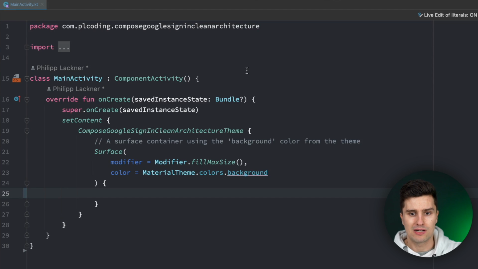And now we first of all need to think a bit about the structure we want to choose here, because I intentionally want to stick to clean architecture here on the one hand, because I know many people like that. And on the other hand, because with Google sign-in, it is a little bit tricky to properly integrate that in a clean architecture code base. Because we have one issue with that, and that is that the Firebase SDK for Google sign-in is kind of on the one hand data related, because it of course talks with the backend server, but on the other hand it is UI related at the same time.